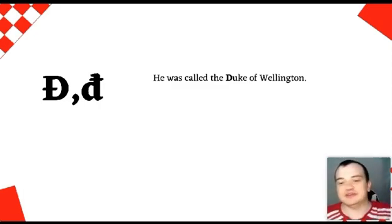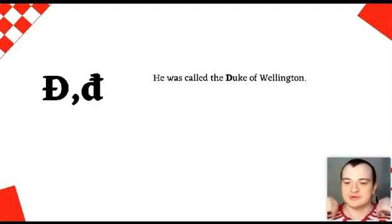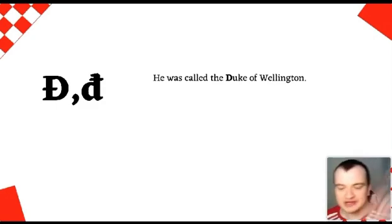Once again, if you're having trouble pronouncing the hard ch and soft ch, just remember the examples I gave, porch or torch. Just pronounce them as their hard versions because it's probably easier for people to understand if you're a beginner, so you don't go insane. But once you've been learning Croatian for a while, do try to differentiate. The hard and soft consonants exist.